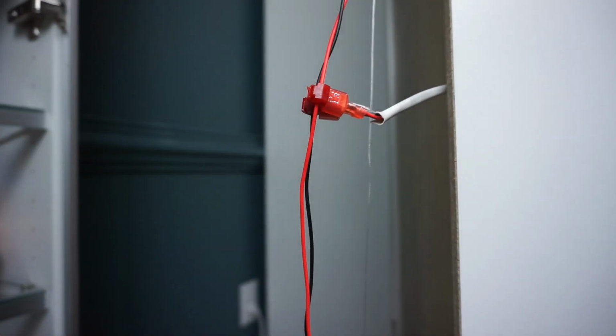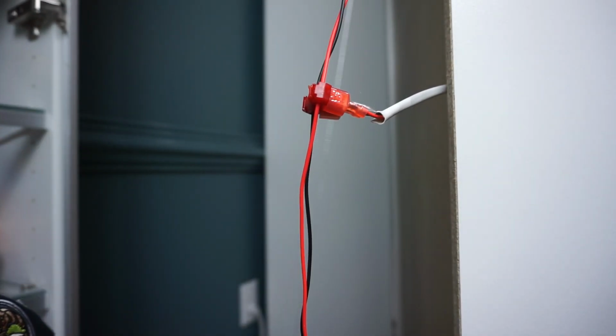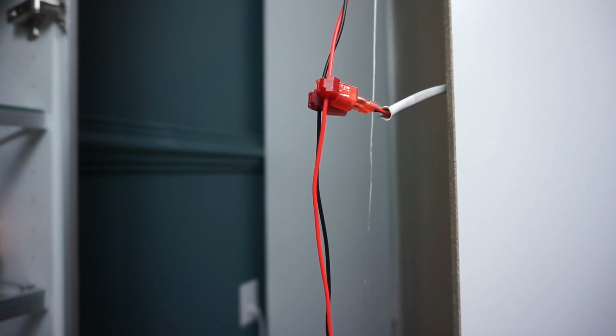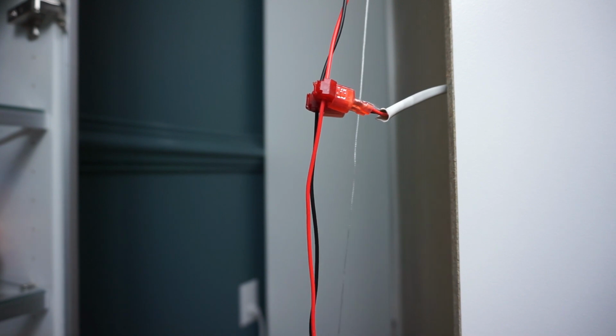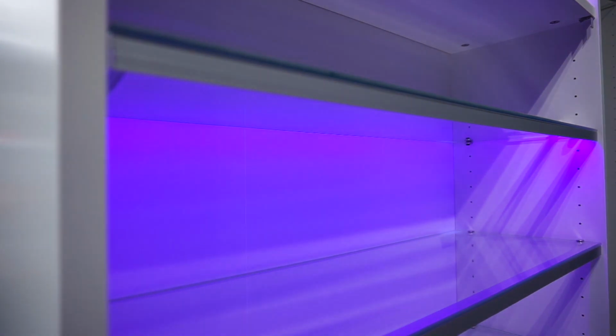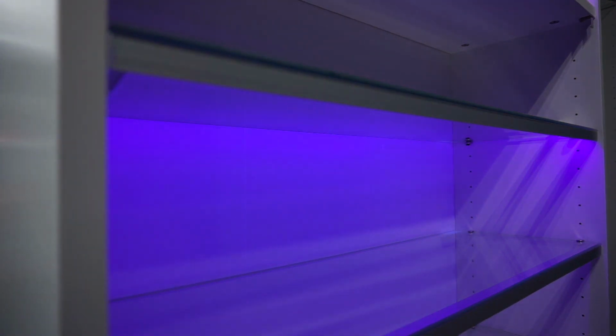Okay, so now that we have that connection, we can test that shelf. So this shelf here, I'm gonna bring the camera around and we'll see if it lights. Okay, success. So we'll do that for the rest and it'll be done. And I'll show you the end product when everything's pushed back in.